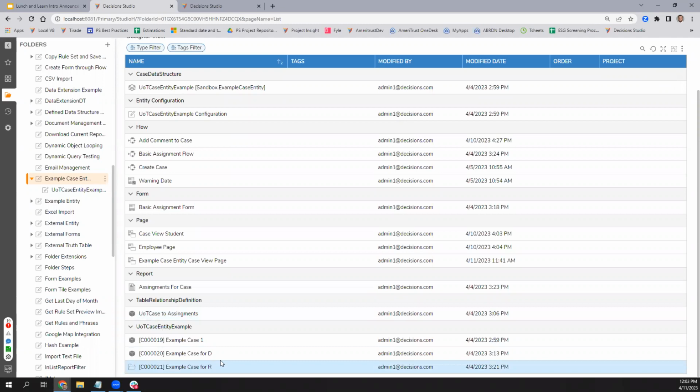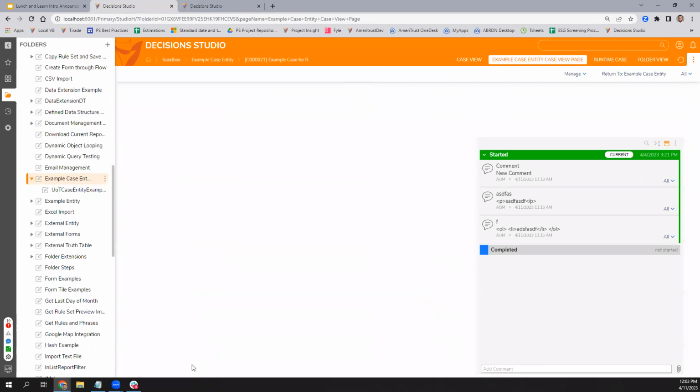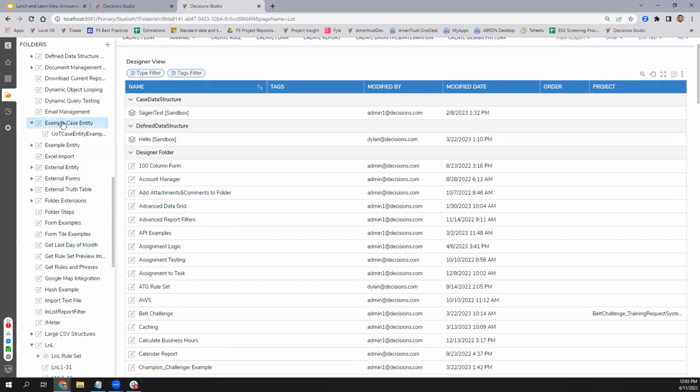So what that looks like is, here's a couple of example case entities that I have built. We go into it. I set my dashboard with this folder state view here, which contains the different states that my case entity can go through. And it'll show pretty much the different pieces of data tied to my case entity. What this is showing now are comments that have been added into this case entity. If there were documents, you'd be able to see which documents were added, who added them, when they were added, and which state they were added in. And this is really useful, and it's just drag and drop with case entities when you're building your dashboard.